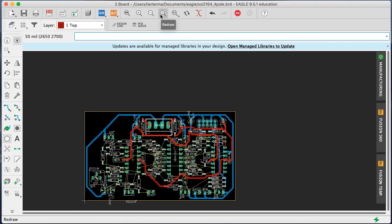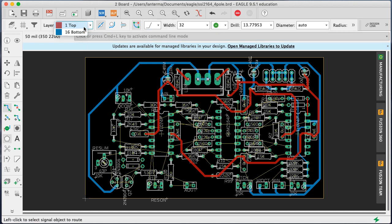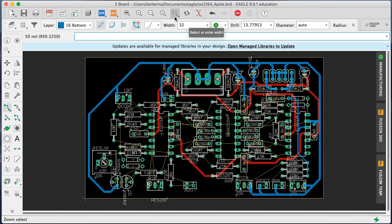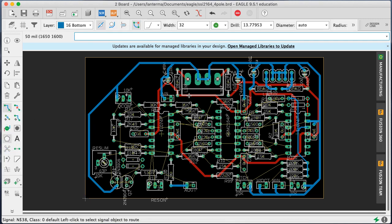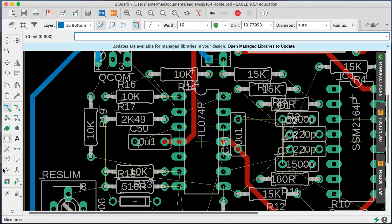All right. So the next thing is let's start doing some signals. And I tend to like to do that using blue, just so if I'm looking at the back of the board, I've got most of it on there. And let's start with low-hanging fruit. So things like, oh, you know what? Yeah, no, let's do some of that, and then we'll go back to doing ground. So this is going to be 16, like this here. Just stuff to make ourselves feel good about various signals in our circuit.